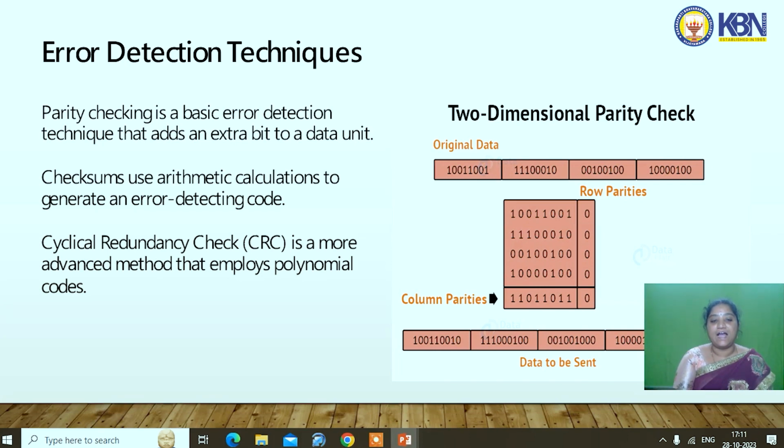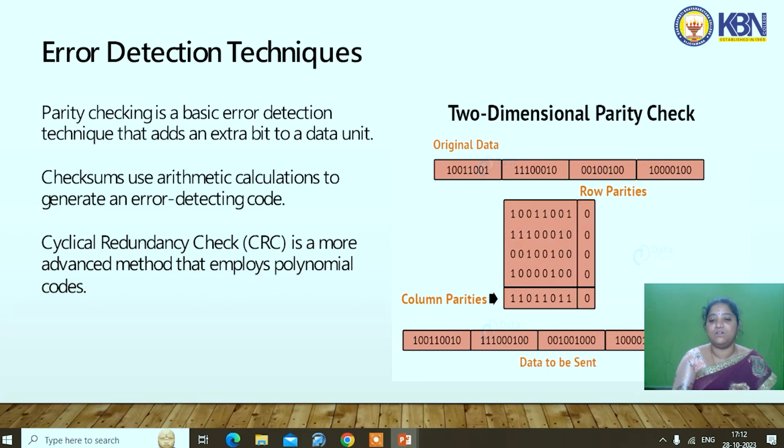It adds extra bits to the data unit, added to the original data. We will see in the diagram the original data, and this is the row partition data and column partition data. The original data is sent to the receiver, and the data will be converted like this.